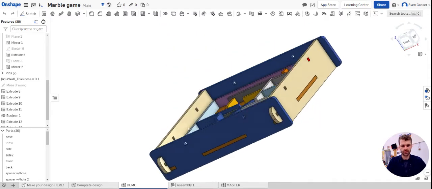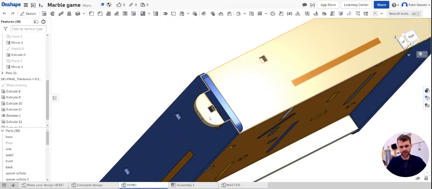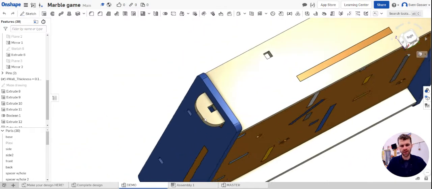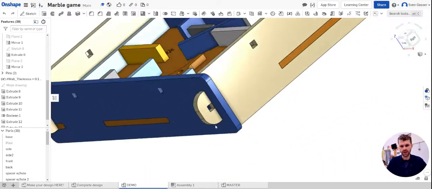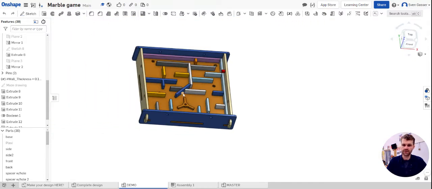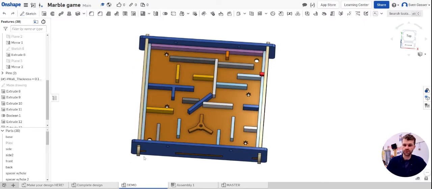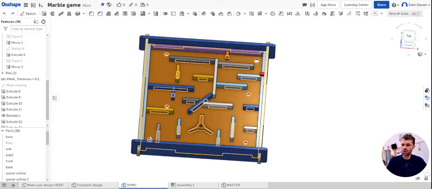And we'll have a closer look at how these corner pieces interlock, which are pretty cool. But this looks very complex, and I'm going to have most of it designed for you already. You are only going to have to design the maze obstacles and the things in the maze.